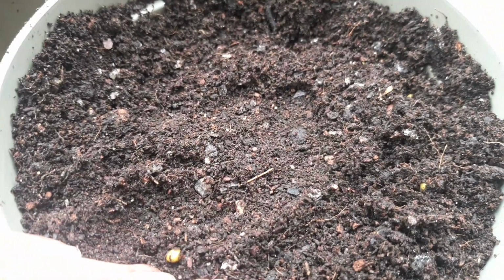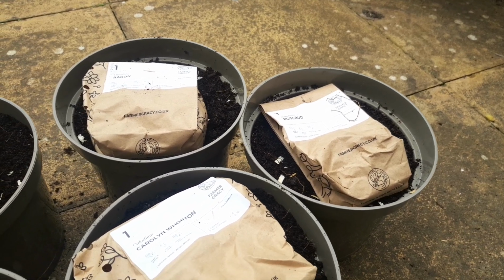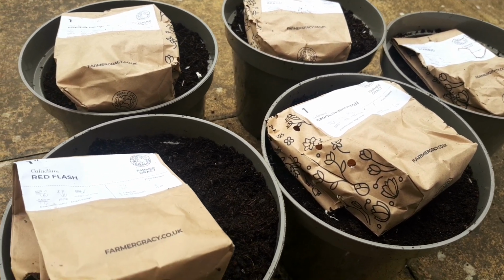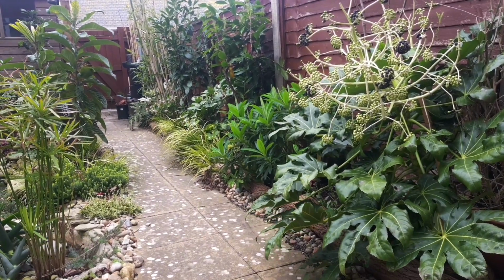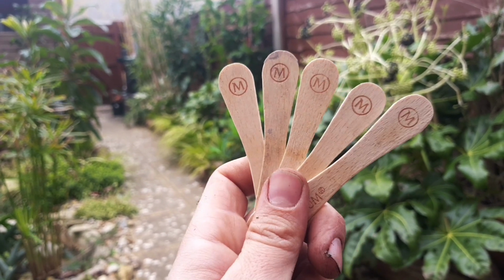The next stage is boring, but very, very important: labelling your plants. I've grown 5 different varieties here, and I will lose track if they're not labelled, so it's time to source some plant labels. And here's a quick tip from the Tiny Tropical Garden. If you like ice creams, they now come with free plant labels.